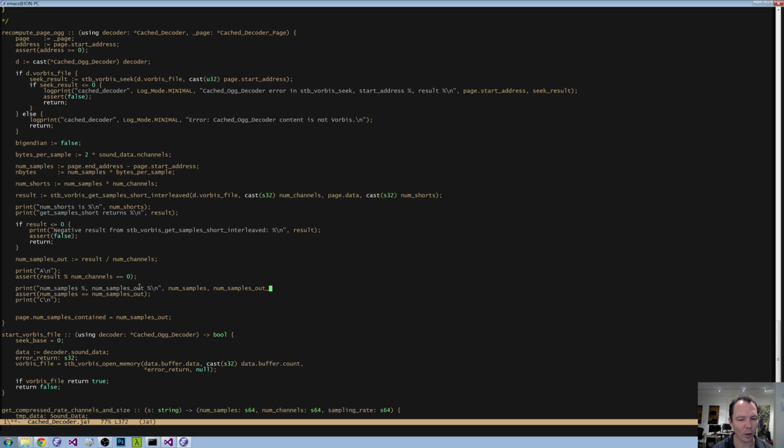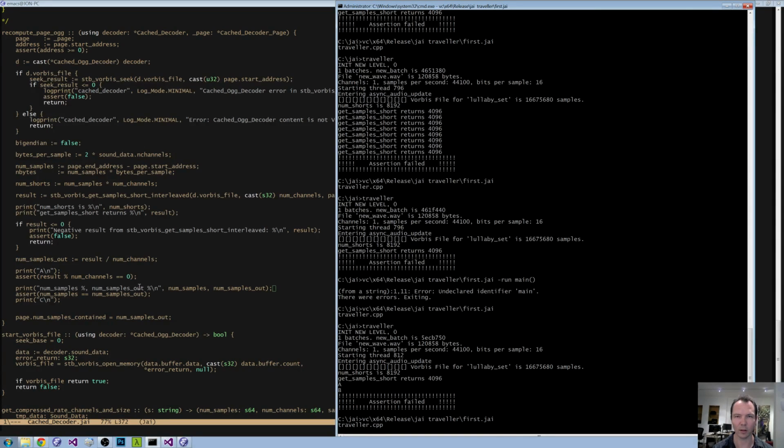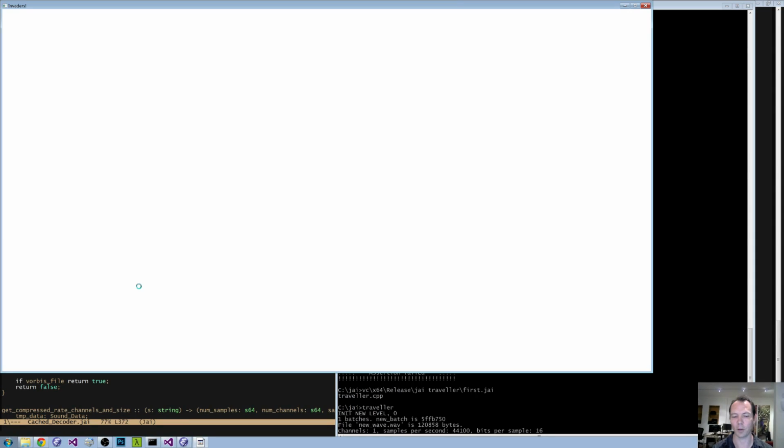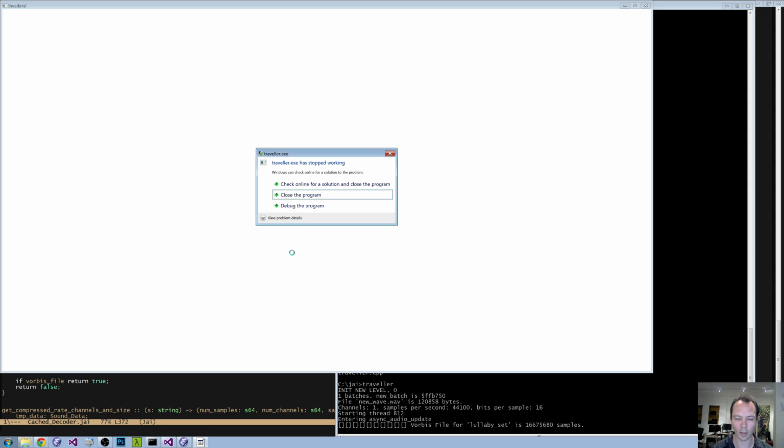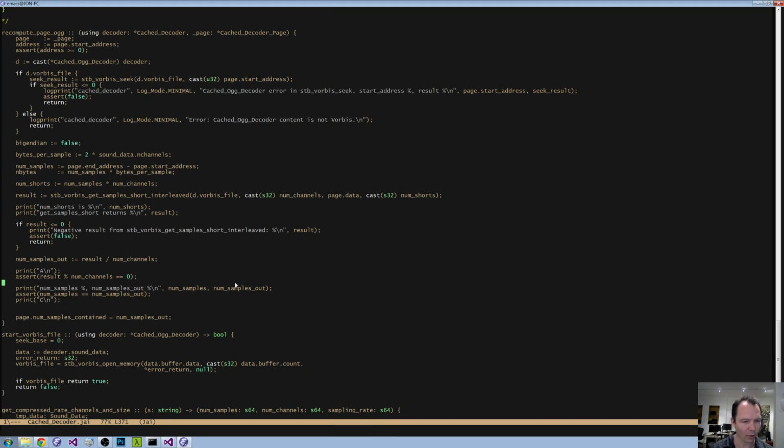But this is why we assert. This is why we check things. Because it's better to make sure your code is right than to just run and have it kind of seem right. I mean, that's going to happen anyway, usually. But you reduce the incidence of that. Whoa, what? Are you serious?